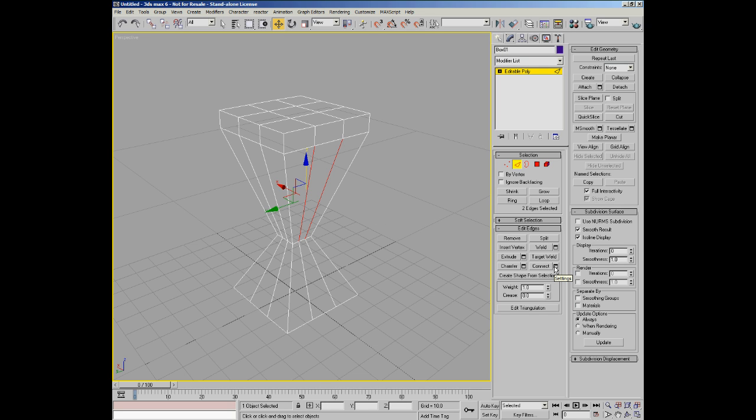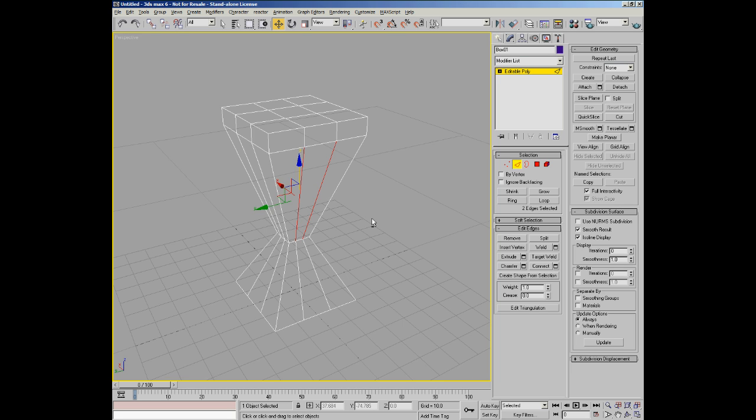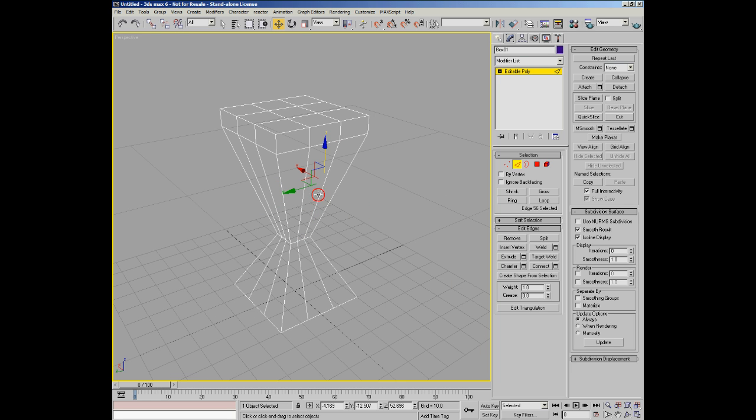if you click on the connect tool with the settings button to the side of it, which was introduced in Max 5, you can actually choose the number of connections, so you could have as many as you want there. 6. I'm just going to zero that. In this case you can't have 0 connections, so it'll go back down to 1, and we'll just OK that, and there's a connection.